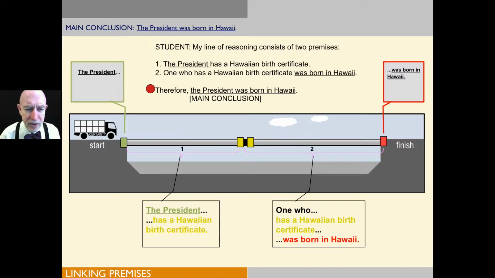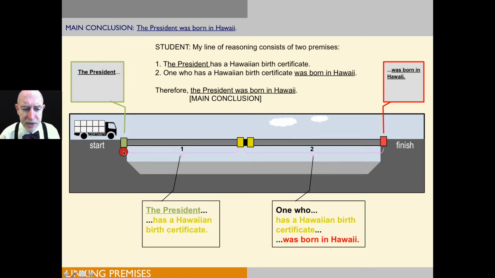So you can see, if you're looking at the side view of the logic bridge metaphor, you have the start of the line of reasoning, and you have the finish that we've discussed. And this represents the first premise.